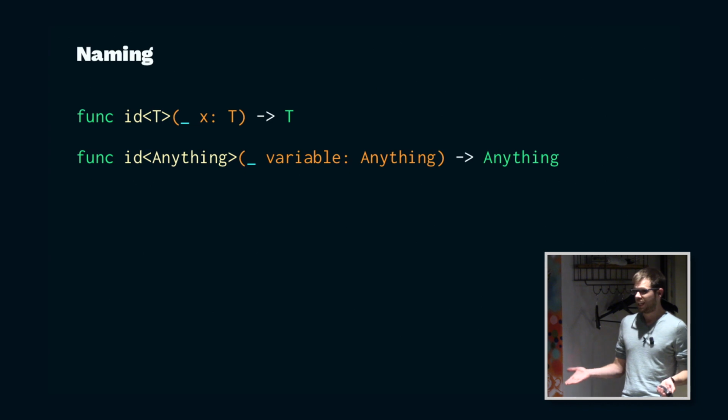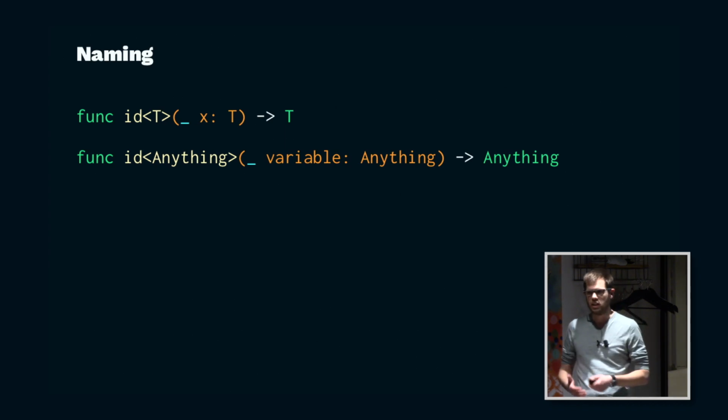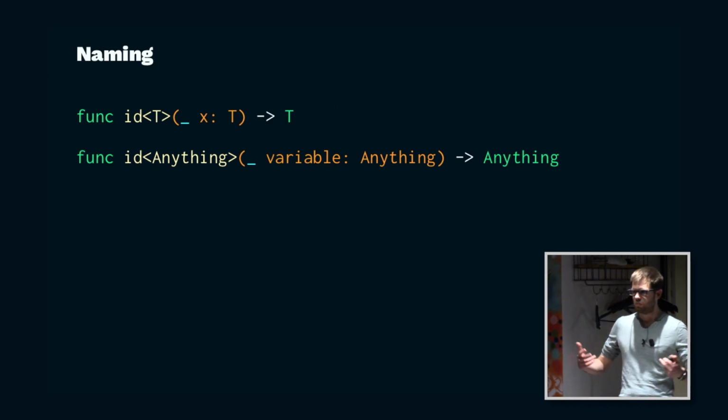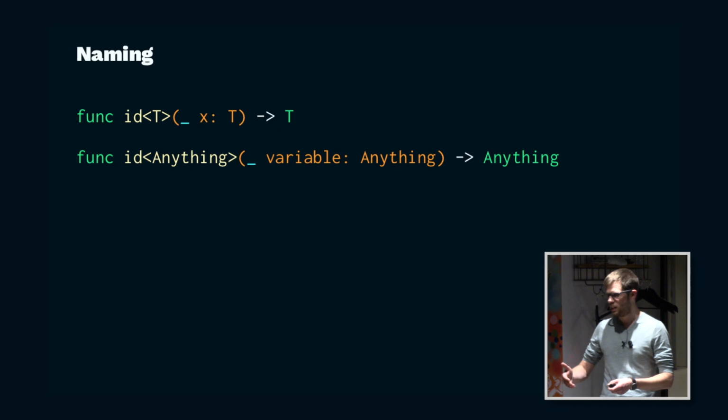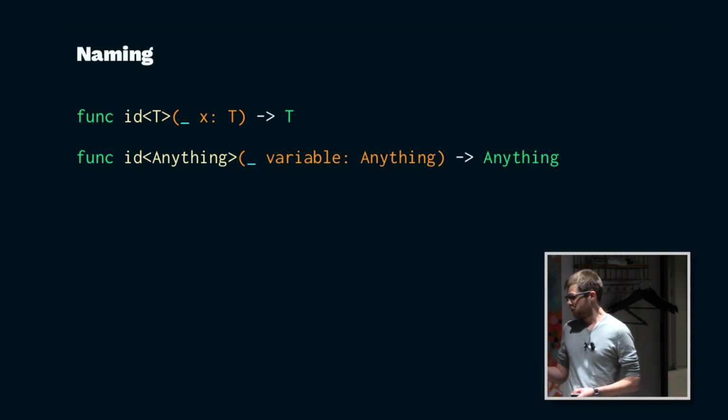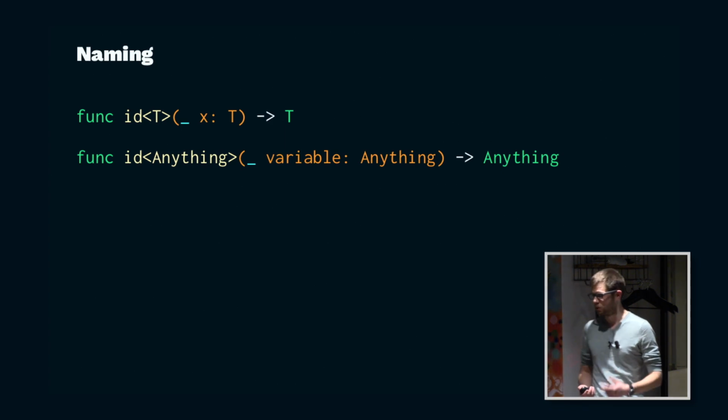If you look at the types, it can't do anything else because it doesn't know what T is. T could be an array. If it knew it was an array, it could append to that array, or it could add another array to it. But you don't know when you're inside this function. It's just a T or just an anything. So like I said, the names don't matter here. It's about the type T or the type anything. And in this function signature, you can't do anything with it except return it. So that's what it does.